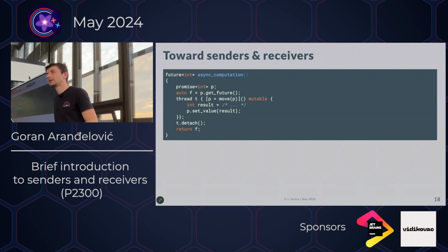Yeah, and why couldn't we, for an example, take P as a reference then? If we get P as a reference, then the thread will basically outlive the local promise object, right? Yes. I mean, the promise will cease to exist, and the thread will continue to run. Yeah. Hopefully that's okay, right? So you have to embrace it. Okay, let's continue.